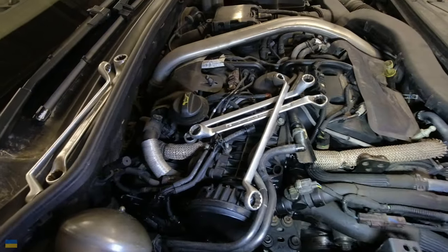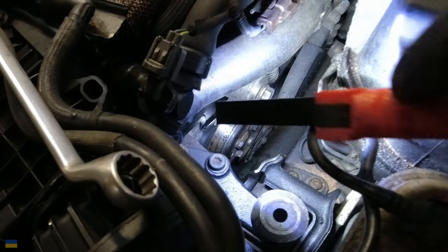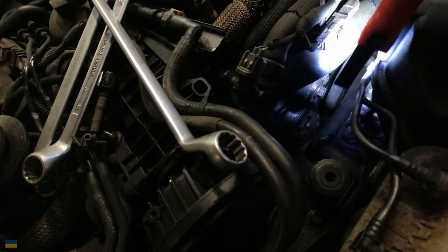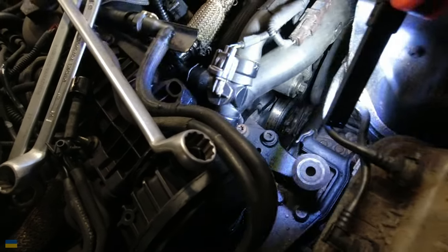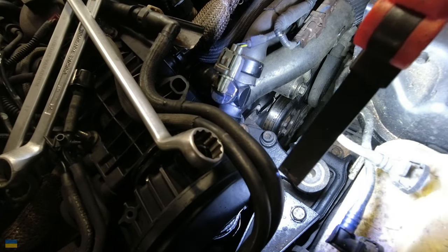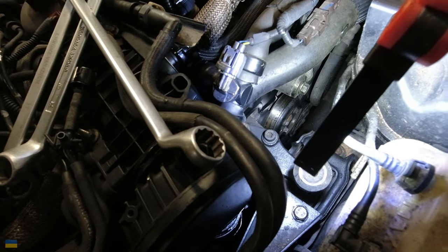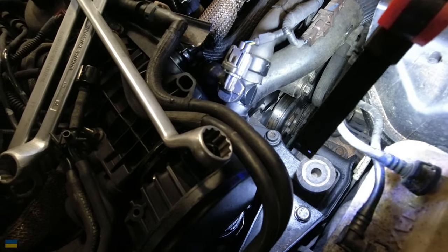I've removed the engine cover, and down here, you can see just about, I'll point it with the torch, you can see an idler there down the bottom, and then a bolt here, and a spring underneath it, just in there. That's the tensioner spring. And just above that, there's a cast 19mm bolt head, which is actually part of that alloy housing. And you lever on that to compress the spring and release the tension on the belt.